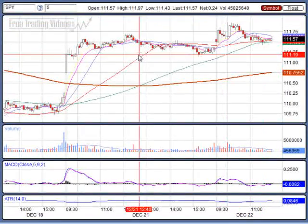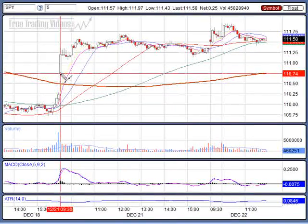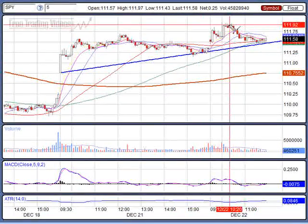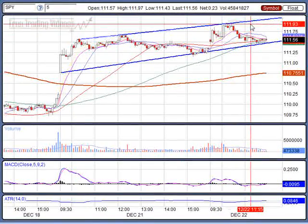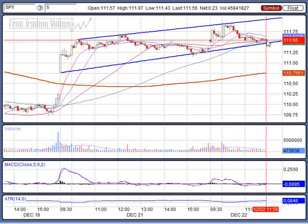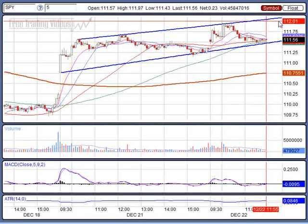I do expect to get a movement here. I'm going to draw a couple of trend lines to see what we can pull out of this. So we're just in a nice uptrend. We're at a support level, so this needs to get some legs under it to head back to this upper trend line.